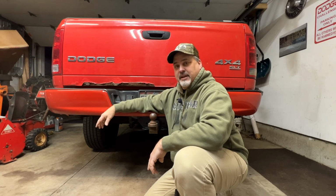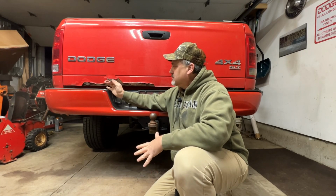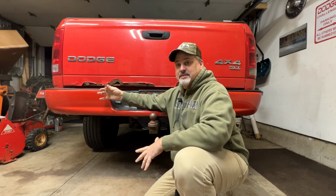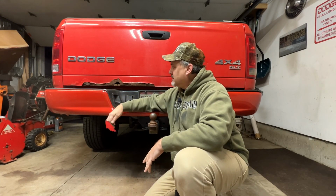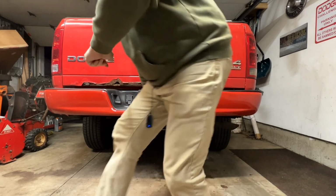So let's take this tailgate off here, have a look at it, and just see if maybe we can maybe fix it. No, I doubt it. Great.